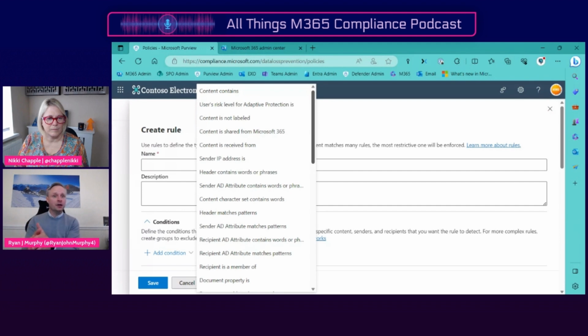That's fine, but if you're looking for specifics based on those workloads, just enable that workload. And if you have to have two policies for the same sensitive information type, one for SharePoint and OneDrive, one for Teams, one for Exchange, fine. It will do the job a lot better than if you just bundle everything together. Look at how many options you've now got there for Exchange.